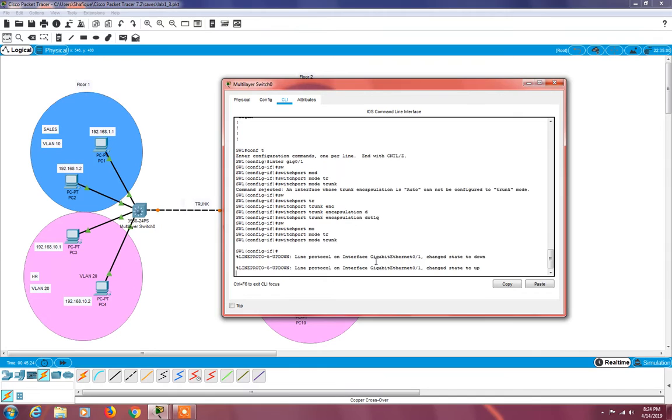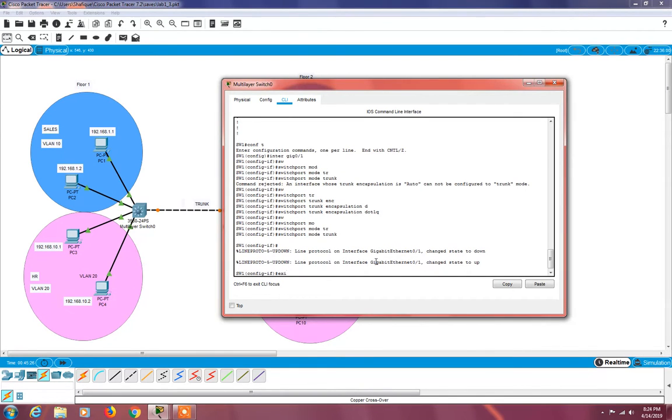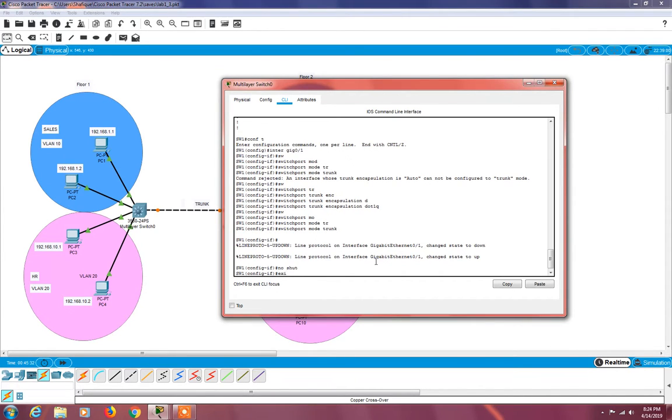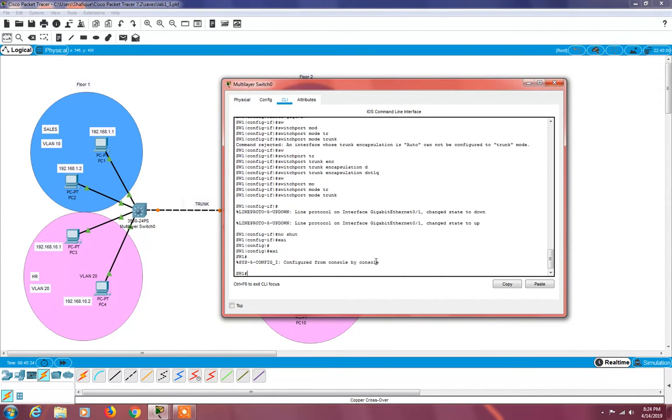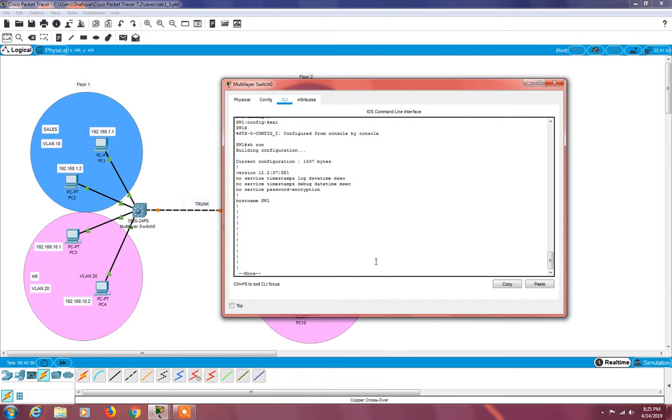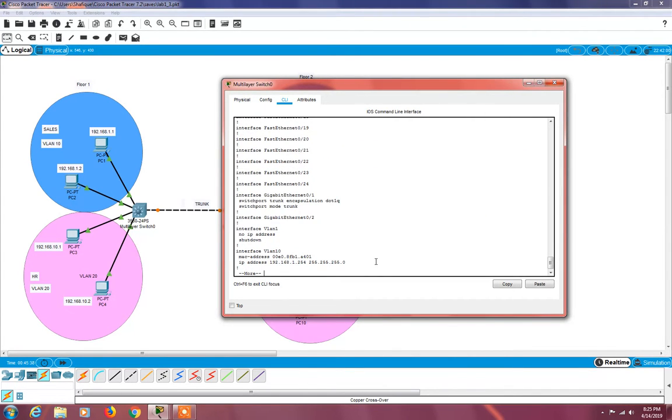It's done. And no shut. You can see there is another command added.